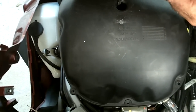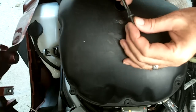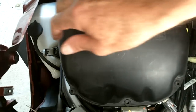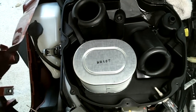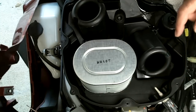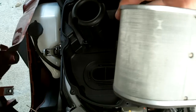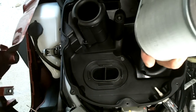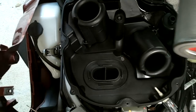There's one more screw in this little well here — that is the ninth screw holding this little air breather cover on. Now we can take it off and get a look at the air filter. Also here is the air intake temperature gauge. My air filter doesn't really look too bad. I was expecting to see a little bit of dirt caked up on it, but I'm not really seeing that. I went down some dusty roads thinking I was getting it clogged up, but it really looks pretty good.